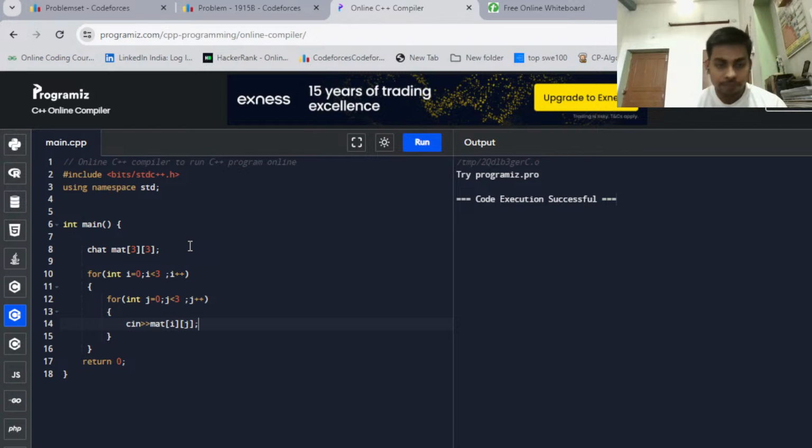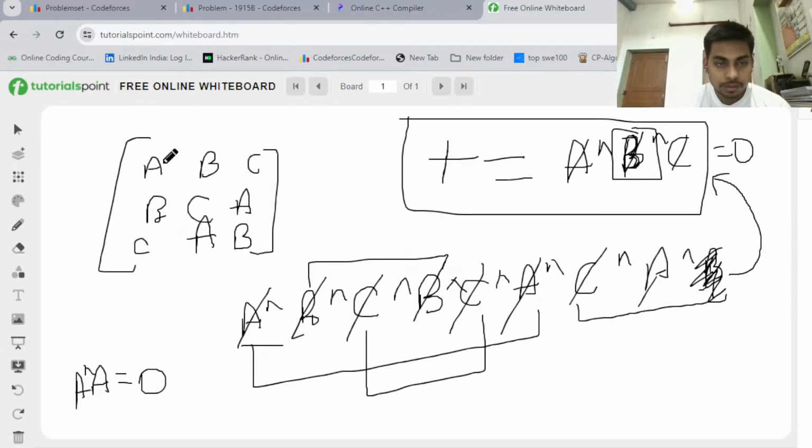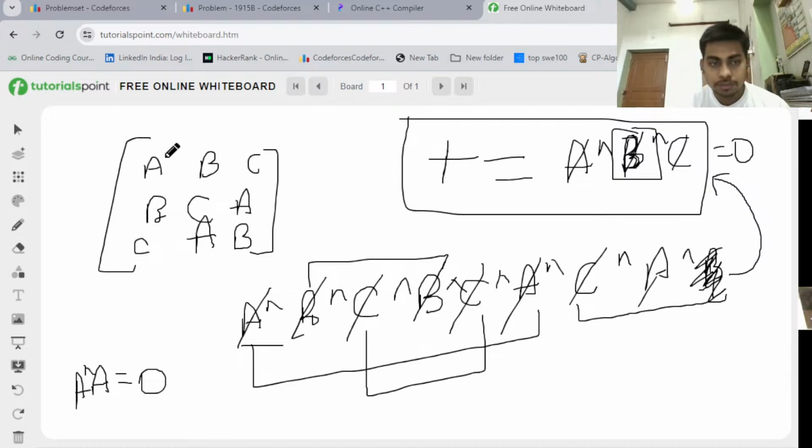So what we will do? We will store here. What we are doing, we are taking the XOR, right? So I think there is no need of taking a matrix. We will take input and all the characters we will together do XOR.